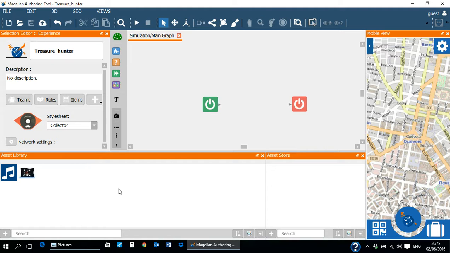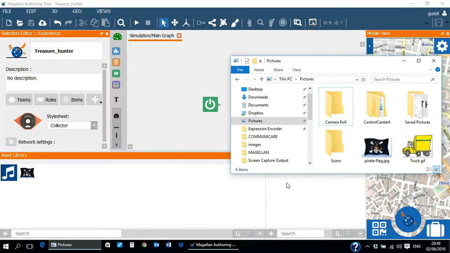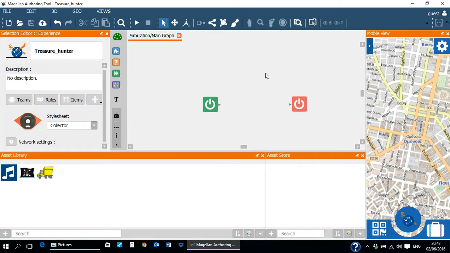To import an asset from the file system to the project asset library, just drag and drop the corresponding file into the asset library. The asset store lists online content located on Magellan portal, available for download by the author.